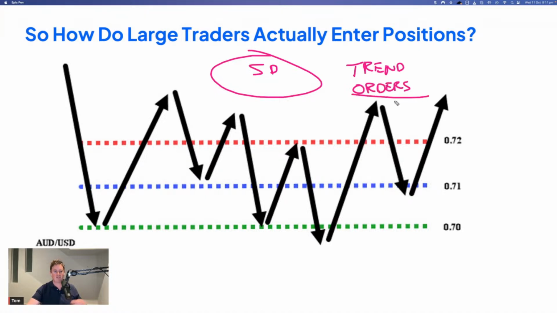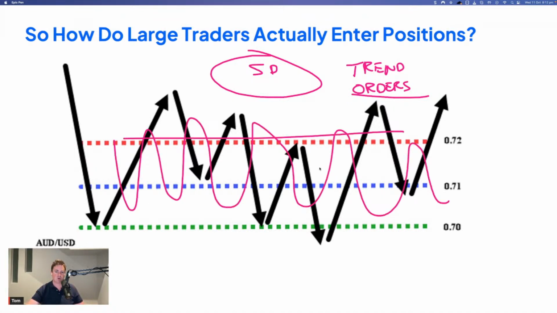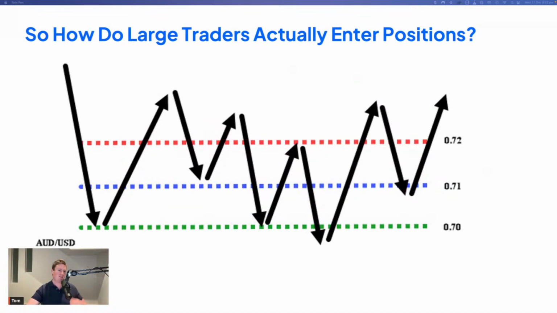So you're going to start thinking about looking at sideways price action, where the markets are basically trapped within two areas, as one of the key components of what you're going to be paying attention to in the future. And this could help us specifically as day traders and, of course, scalpers as well.